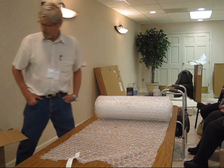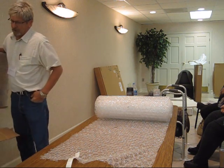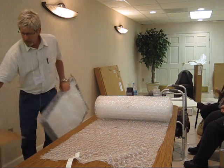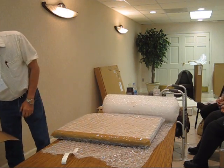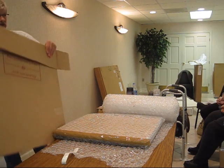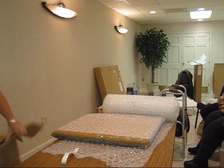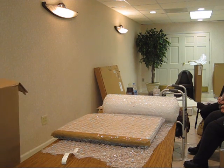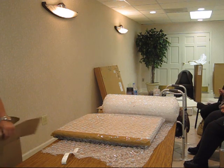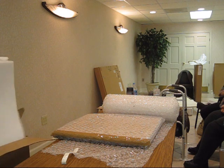But here I have a 24 by 20 painting. And what I've done is I took another one of those foam core boxes and I cut it down to make a smaller box. I used a straight edge to give me the edges here. Took some more bed waffle foam as a slip sheet.